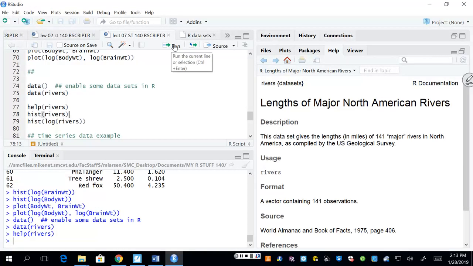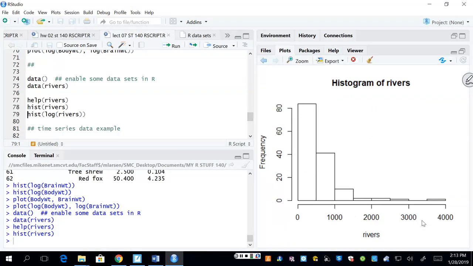Any other? Colorado is very large. Missouri, a few others. Connecticut, it's a pretty good sized river. So the histogram of those lengths, in miles, is also really skewed. There's a few at 4,000, 3,000. That's going pretty far across the United States. Others, the major ones, are not nearly as big.